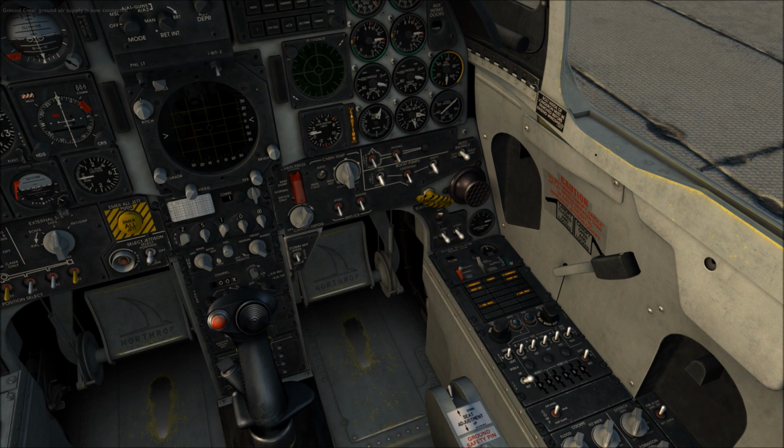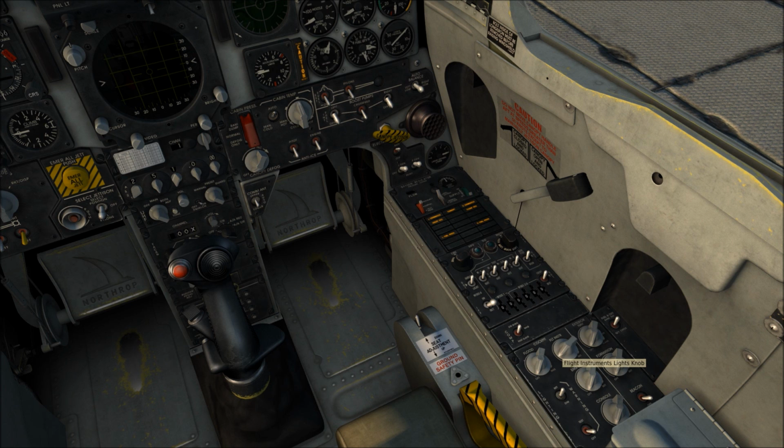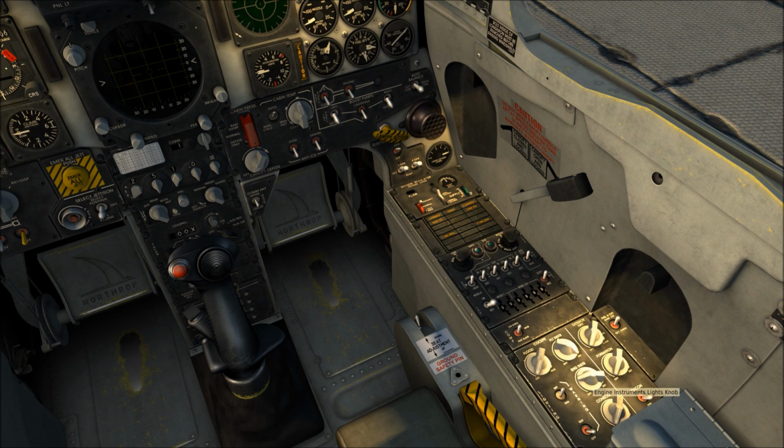Alright, let's go ahead and get everything set up. So battery, generator left, generator right. And we're going to want some lights here so that we can see what the heck we're doing, because it is evening time, you may have noticed. Now that floodlight that you're seeing, that's going to disappear once the engine comes on, so it's not going to be that bright in the cockpit the entire time.